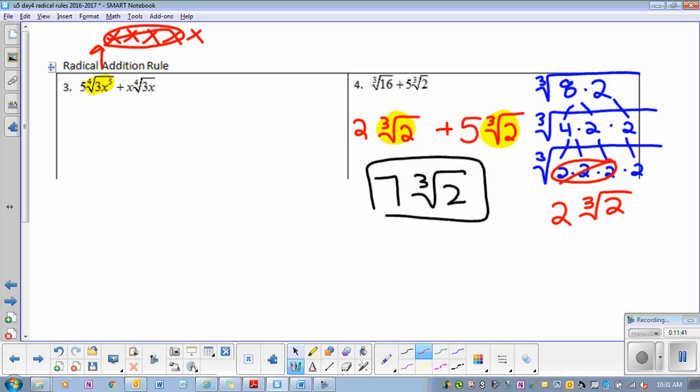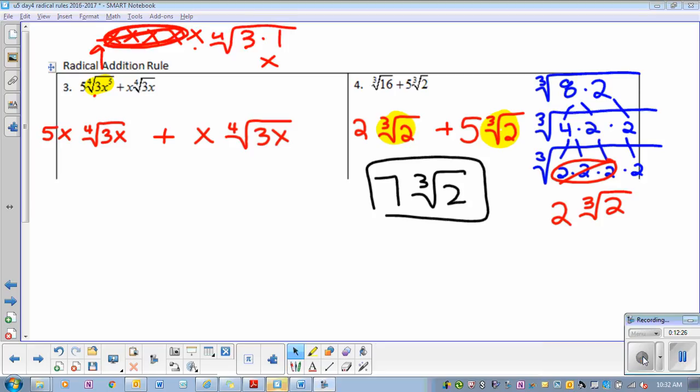Well then, 1 comes out, right? So the 5 was already out, so bring the 5 down. One of the x's comes out, right? And then fourth root, what has to stay in still? 3, and then what? Yeah, that leftover x. We okay with that? And then the second one, we didn't have to change. It was just x, and then fourth root of 3x. Right? Sabrina, you okay with this? Just need a second.